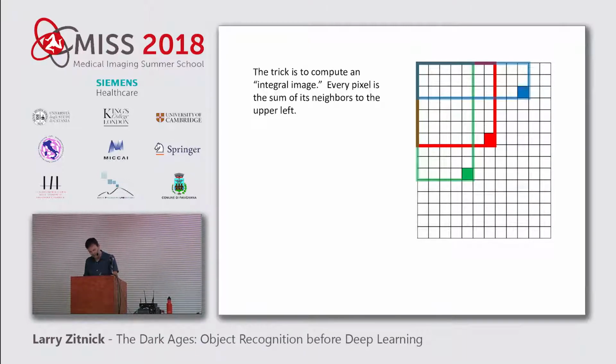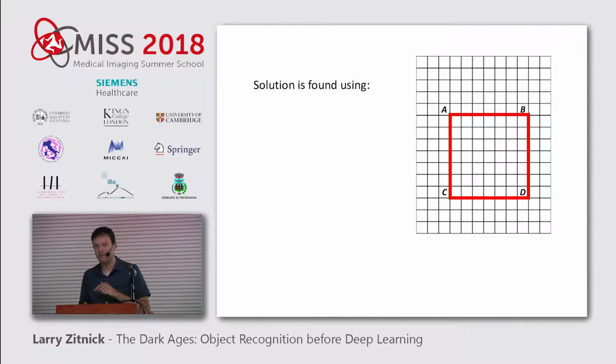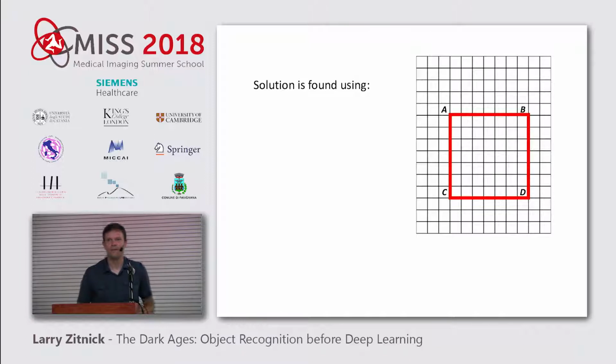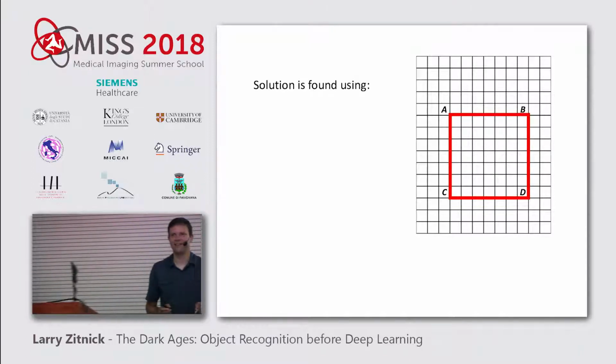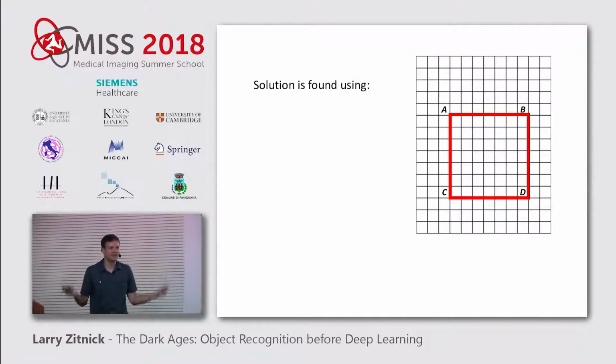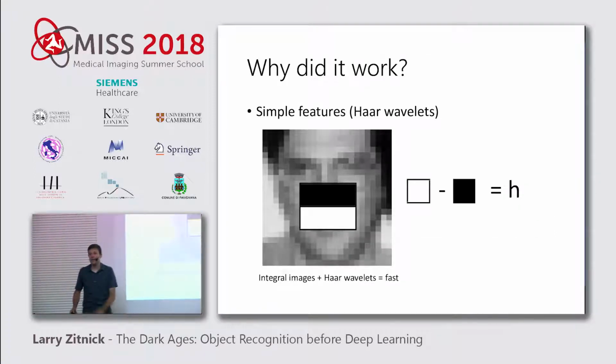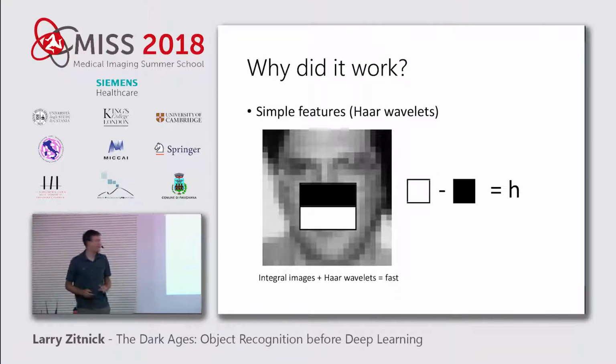And you say, okay, well, this part here we don't want, so let's take out B. We don't want all the pixels here, so let's take out C. And then we took out this area here twice, so you need to add A back in. And that's equal to the sum of everything in here. Pretty cool, right? So that allows you to take the sum really quick, means you compute those hard wavelets super fast, constant time, and made everything really good.